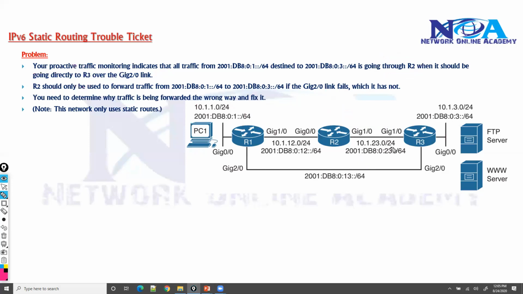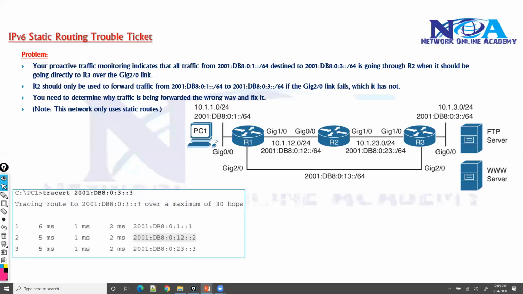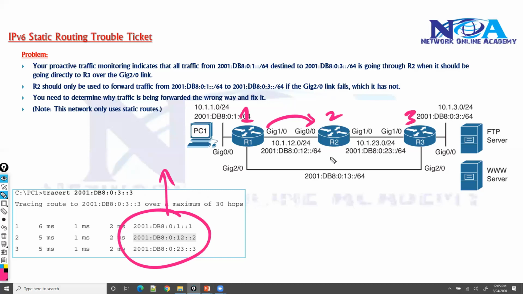So to start with this, first we'll try to confirm what is the exact path router 1 is using. So we start with something called traceroute. When you run the traceroute command, it will show you the actual path it is using. So according to this, it's showing me the path. It's going to router 2. That's the first one. So this is router 1, and then going to router 2, and then to router 3.